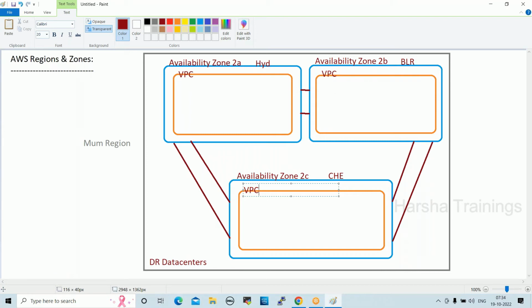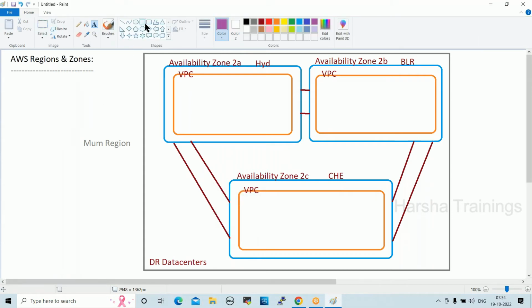Inside the VPC, what will we do? We create subnets. What is a subnet? Anyone? Yesterday we discussed. Small networks, right? Yes, a subnet is a sub-network or small network.